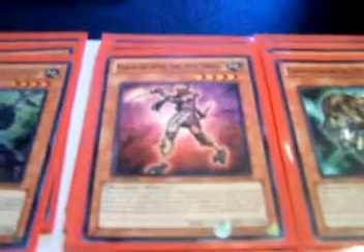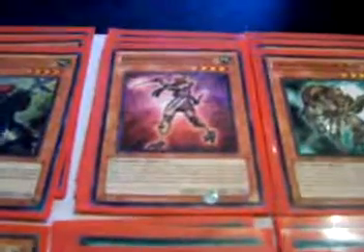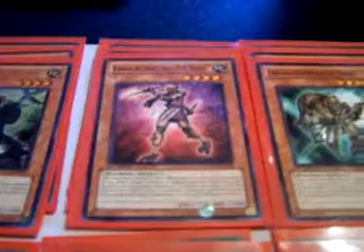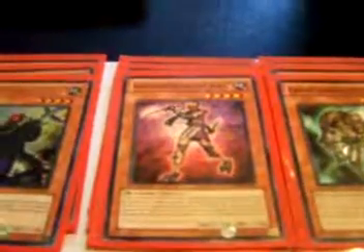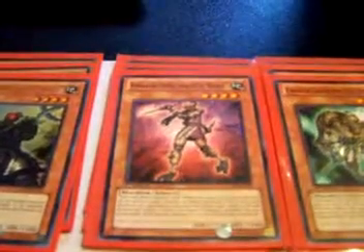Then we got Karakuri Ninja. This one's model 919 Quick. 1700 attack points and 1500 defense. Again, better attack, better defense. I use 3 of them. He has a really good effect when he destroys a monster. He's allowed to special summon a level 4 or lower from your graveyard into defense mode.